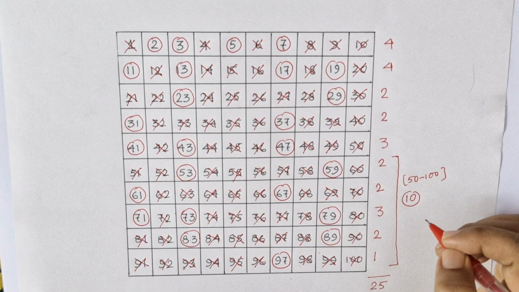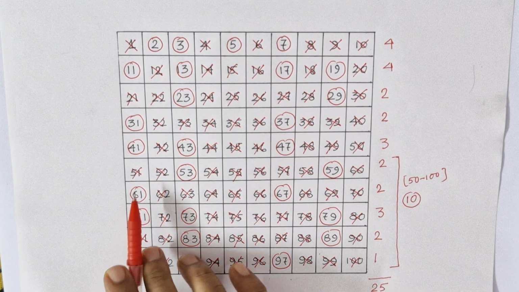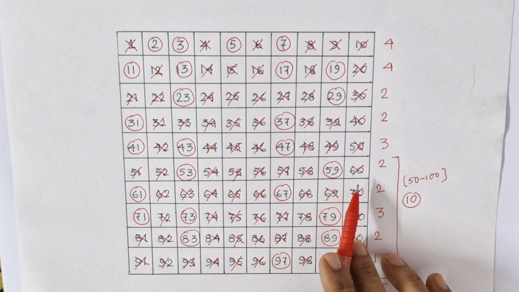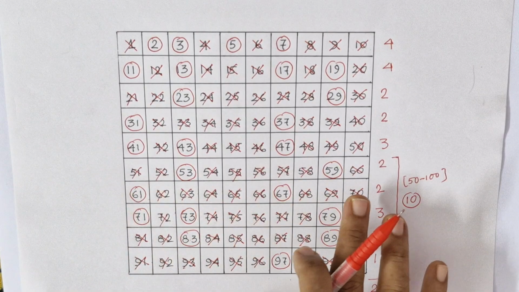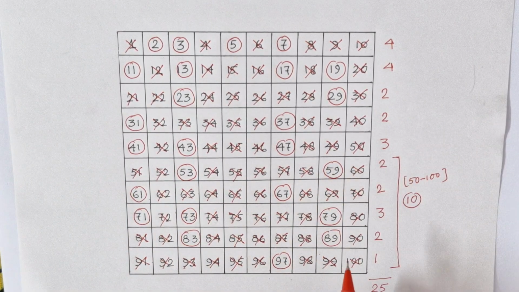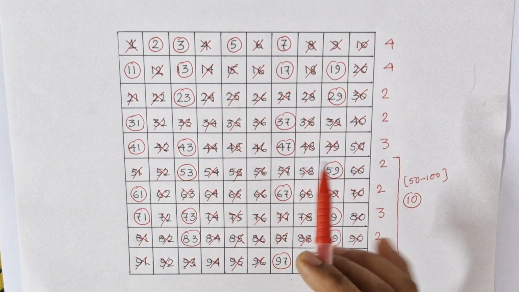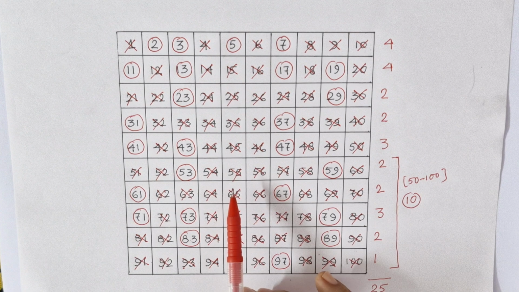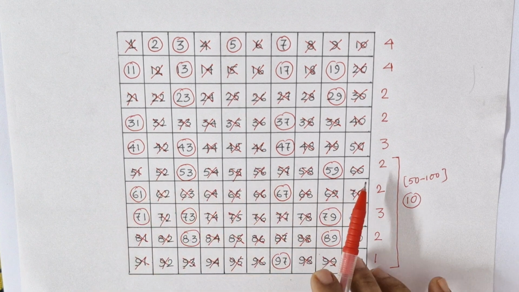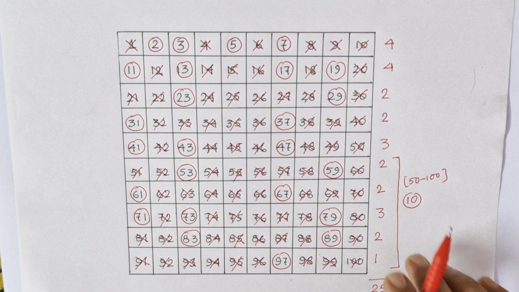Got it? Or you might be asked to find what the prime numbers are between 51 to 60. We know that there are two prime numbers, but what are they? So go ahead and write 51 to 60 and use the concept of Eratosthenes. Cross out all the even numbers, then the multiples of 3, then 5, then 7. Got it? The numbers which are left over will give you the prime numbers. Got it?